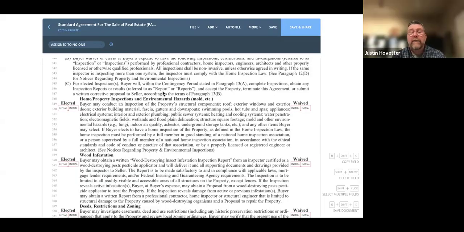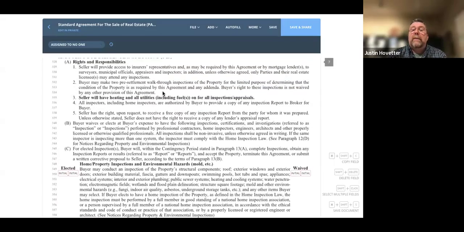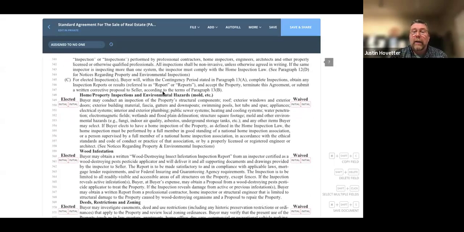And under the code of ethics, we have the authority as buyer's agents to be in there for the purpose that was authorized by that seller only. We have the authority, if we're doing a pre-settlement walkthrough inspection, to do what? It's the limited purpose of determining that the condition of the property is as required by the agreement and the addenda. It's not to do a full cost analysis of a renovation on this property that may cause this person to back out of the deal.